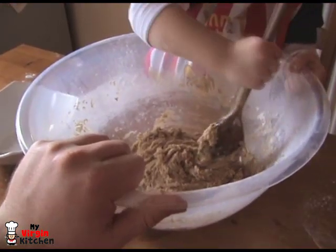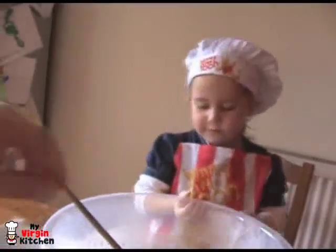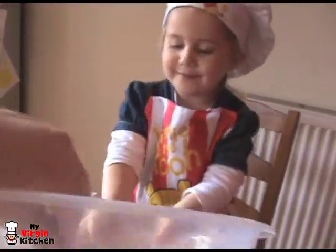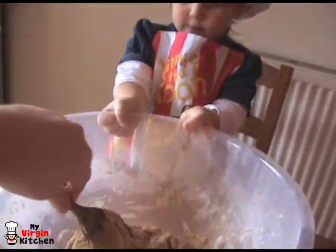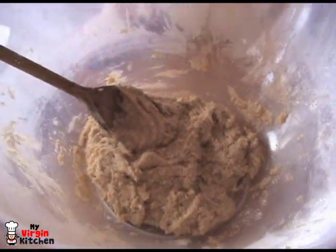Right, we've actually had to tag team this. It does get really stiff, but as you can see, it's all bonded together. Got a sort of funky, darky, browny colour. I stir and I hold it. Right, we're nearly done on it, to be honest. Look how sticky it is, okay? And it's obviously brown because of the colours of the spices that we used. What we need to do is put it in the fridge now for around about 45 minutes to an hour.